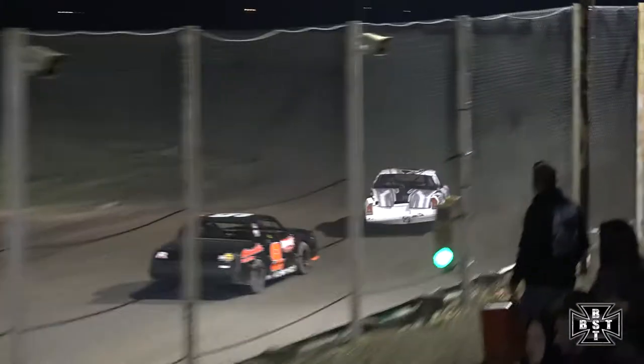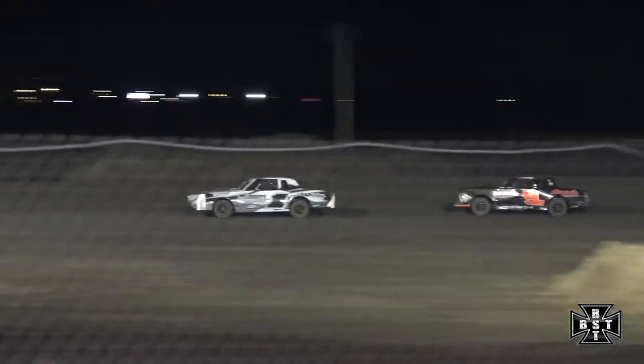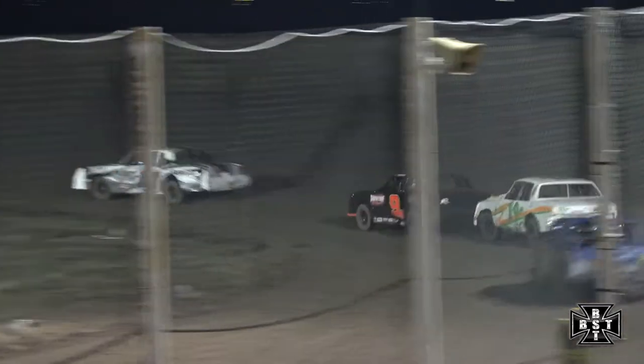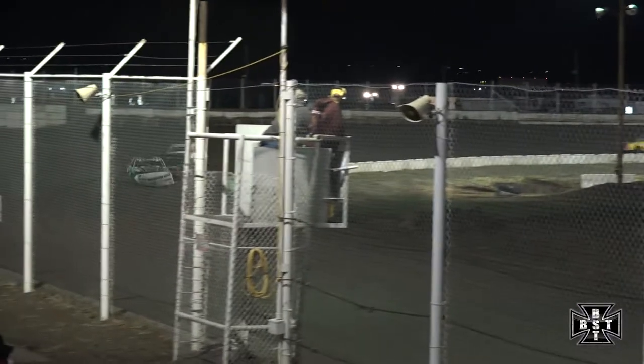Nose to tail, we enter corners 3 and 4. Anthony Rhodes is there, waiting to pounce on Shane Gripen on the inside. Here comes Rhodes up to the left rear corner panel as Gripen continues to lead. Single file your top 4 cars — it's Dossett reeling in the top 2 as well, once again in the 19M. On the back bumper of Rhodes is that 19M of Dossett, but again falls back down the back straightaway. Gripen continuing to lead, looking to win another feature here at I-76 Speedway.